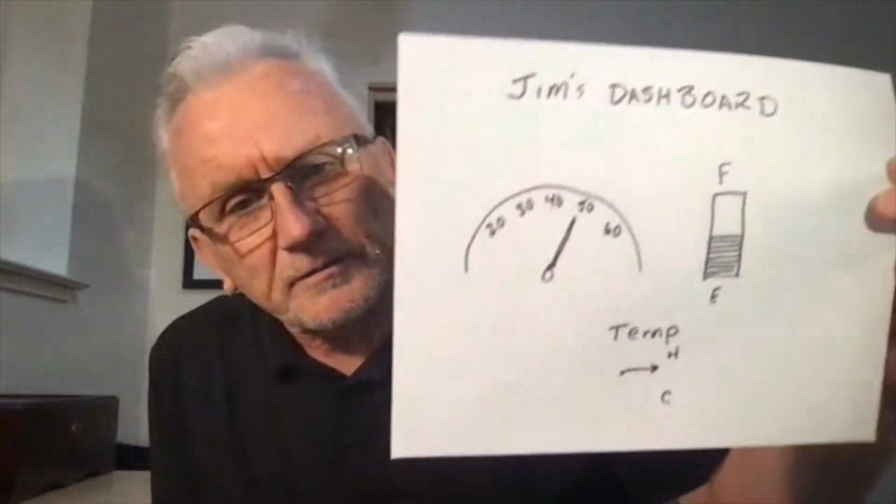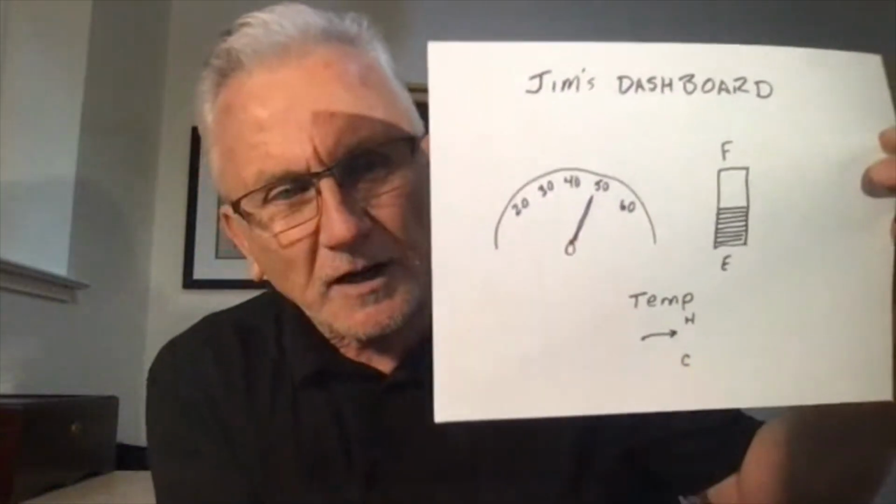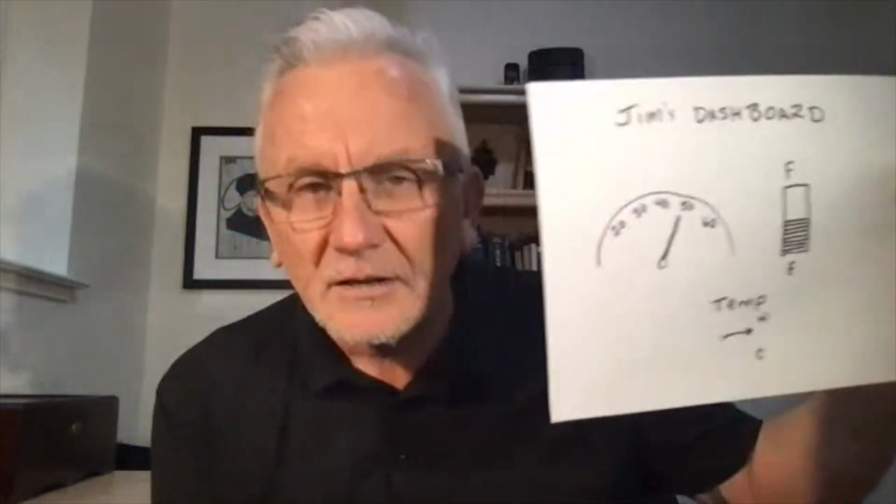Now, I told you what's on my dashboard in my car, my speedometer, my fuel gauge, and my temp. Now, there's other things on my dashboard. There's my GPS, but usually I know where I'm going, so I don't need to look at that. There's my radio dial, but I usually don't need to look at that because I plug in my iPhone in the aux thing and I can just say, Siri, play Neil Young, because I like listening to Neil Young and it plays. So I don't need to look at that because I don't need to make a decision.